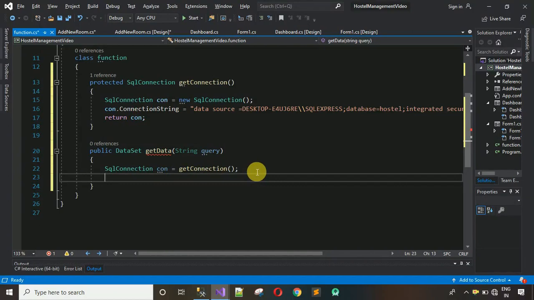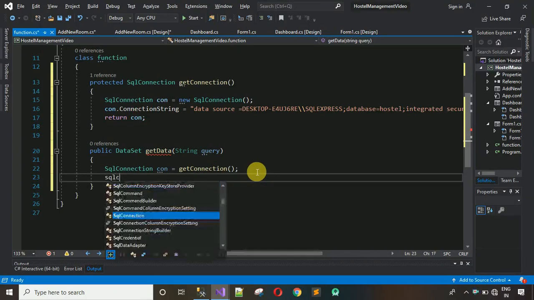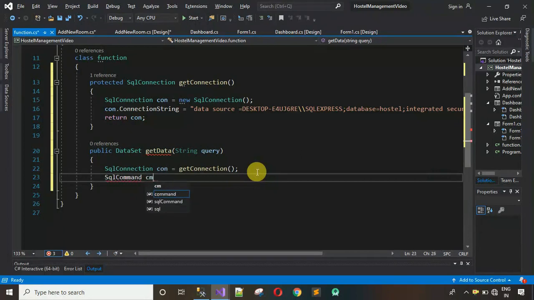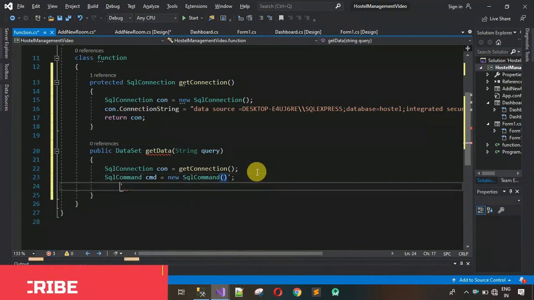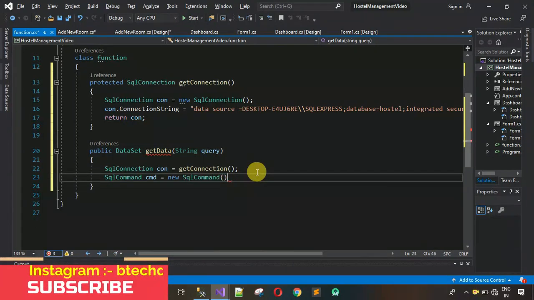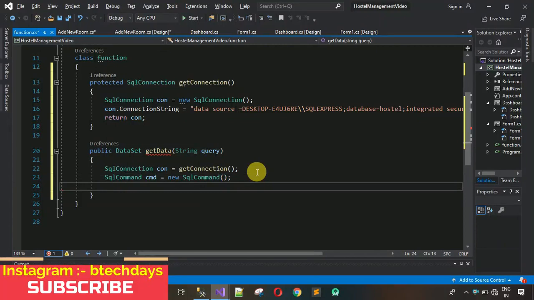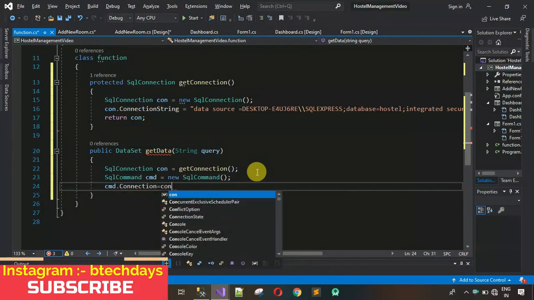First, we have to create a SqlCommand object. So SqlCommand cmd is equal to new SqlCommand. After this, we have to pass the connection to the command object: cmd.Connection is equal to con.